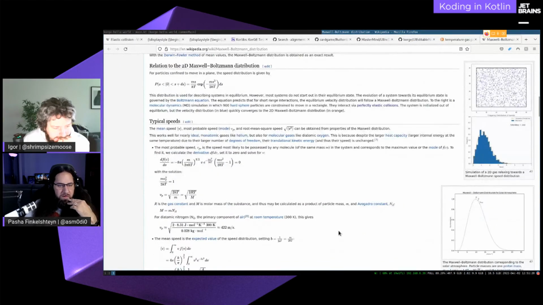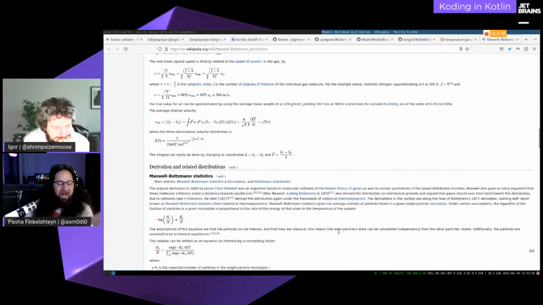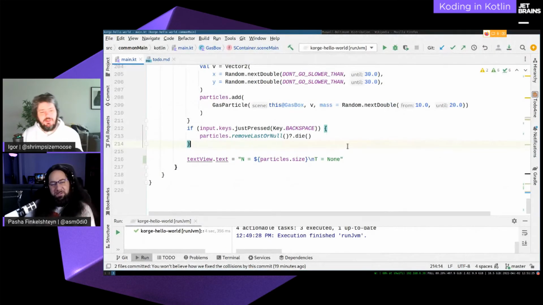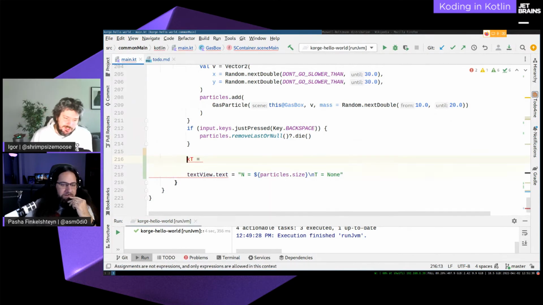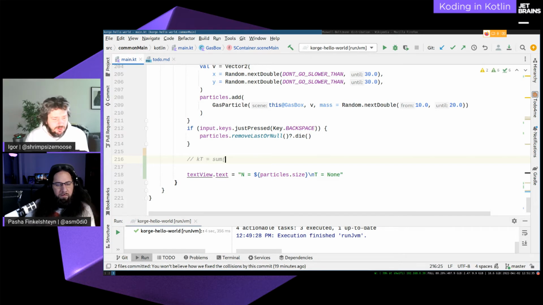But wait. Okay. So I would say that kT, which is some constant times T, would be the sum of all mv squared divided by 2, and that would be okay. And then if we divide this by k, we will get the temperature.